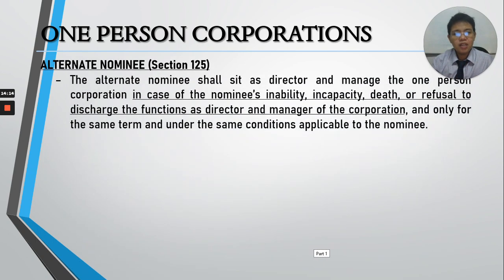What else? Alternate nominee will sit as director in case of the nominee's inability, incapacity, death, or refusal to discharge functions as director and manager of the corporation, but under the same rules as the original nominee. So dun lang, they will not serve at the same time. The alternate nominee will serve only in case hindi nakapag-serve, nag-refuse mag-serve yung original nominee.